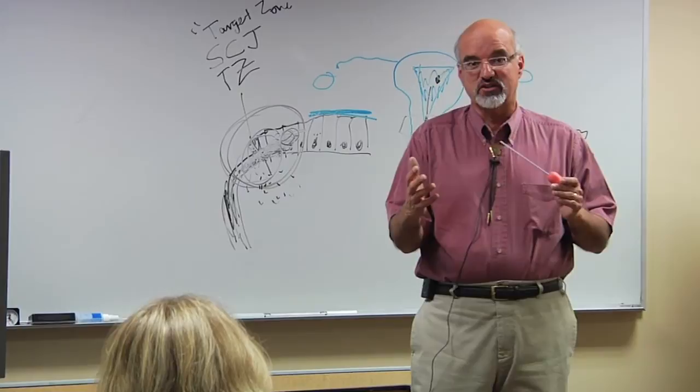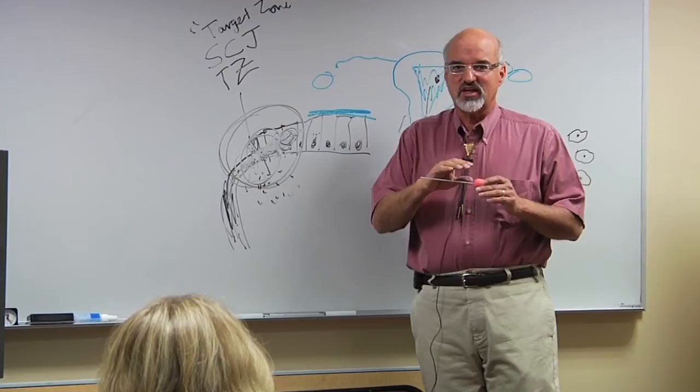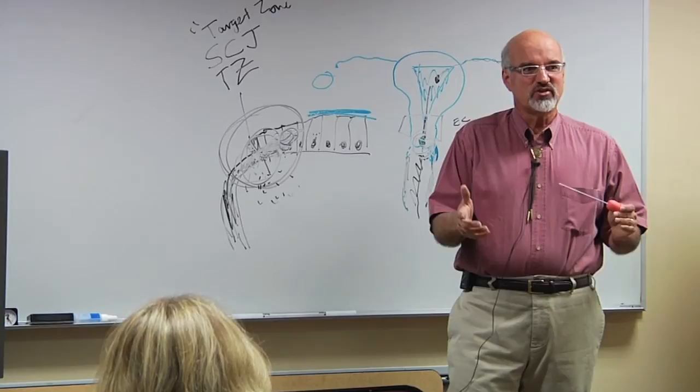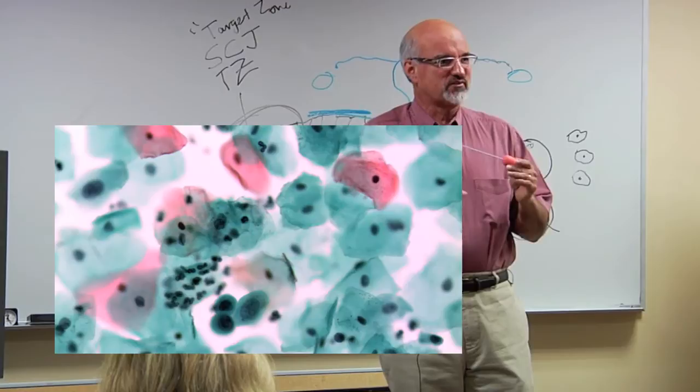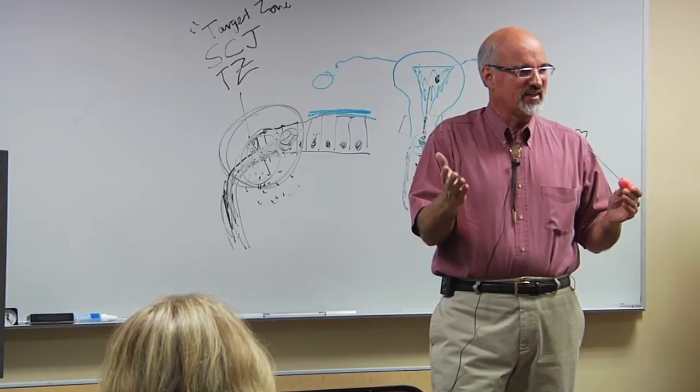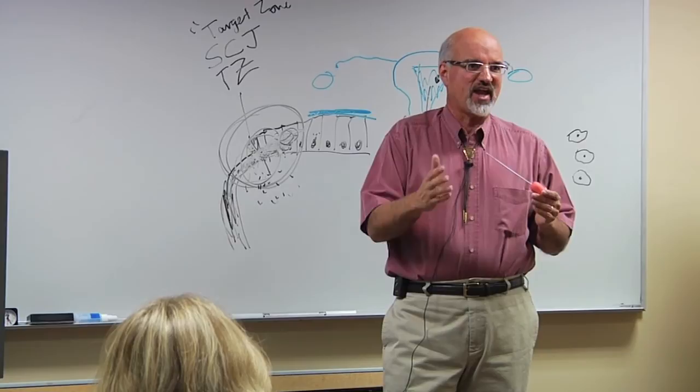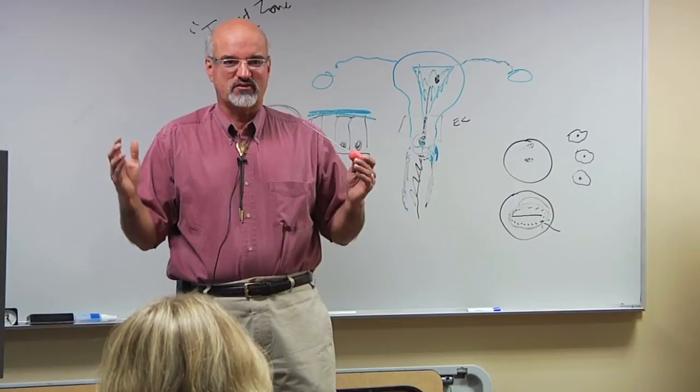And that's how the pap test began. Dr. Papanicolaou understood the limitations of making everything right. You get the right place, it's at the right time in a woman's cycle, you get the cells. In the old days they didn't rinse it into fixative, they smeared it on a slide. You get that down in just the right layer, you fix it immediately. The technologist who looks at it is having a good day and they find the two little cells that are present among hundreds of thousands in one corner of the slide. He knew that that was the key to making the test work. But if something went wrong along any of the steps that I just outlined, then the understanding was bring her back next year, and it's regular interval testing. I'll say that again. Regular interval testing. That's what matters in terms of long-term discovery and screening for cervical cancer.